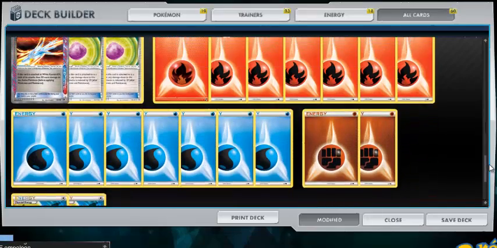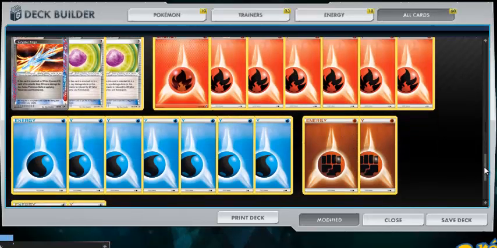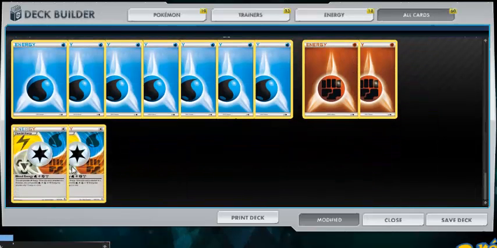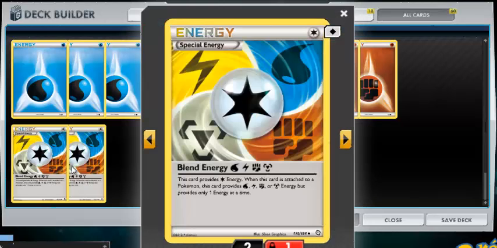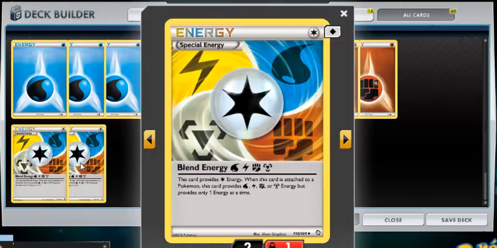So, here in the energies, I run, let's see, 1, 2, 3, 4, 5, 6, 7 fire, and 7 water energies, 2 fighting energies, and 2 Blends. Now, I only have 2, because that's the whole reason why I have 2 fighting energies here. But once I get 2 more Blends, I will take out the fighting energies, because I feel Blend Energy is way better than just a fighting energy.